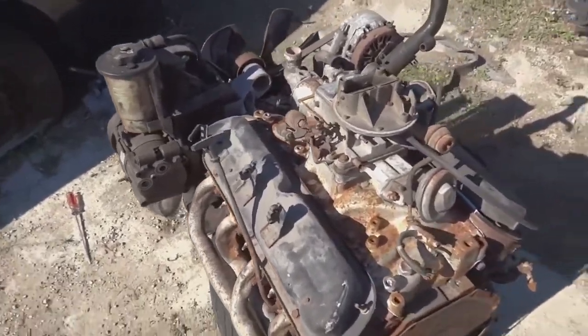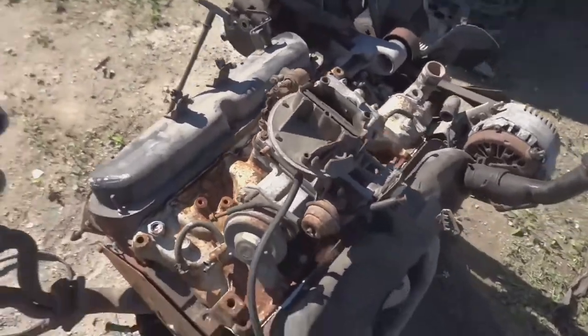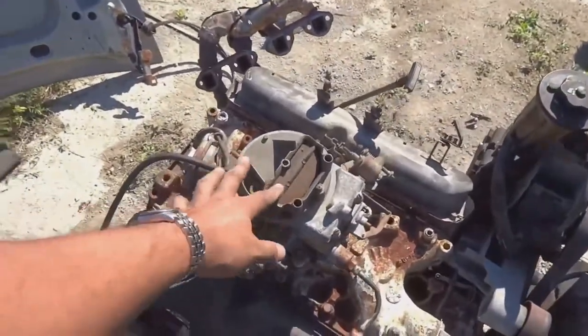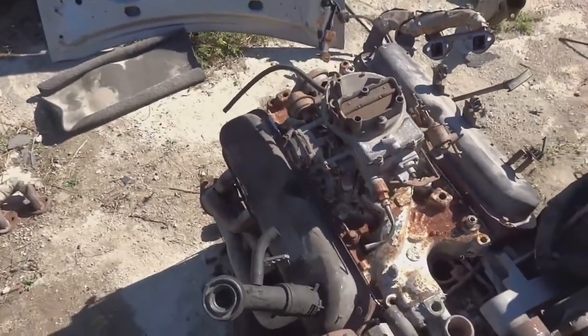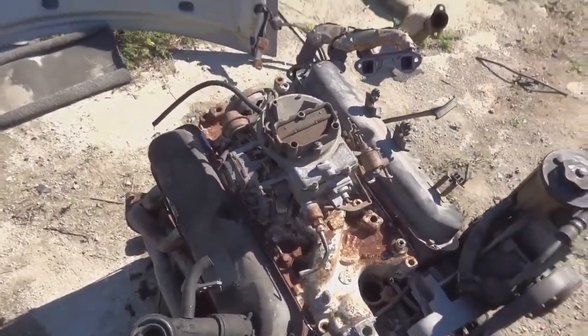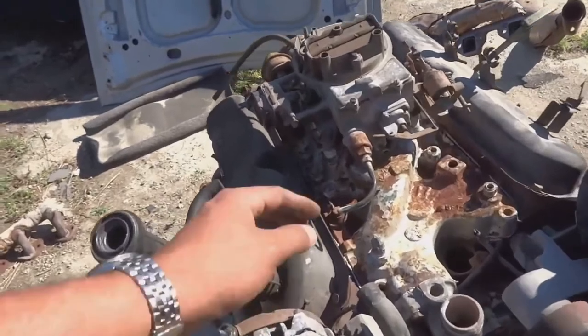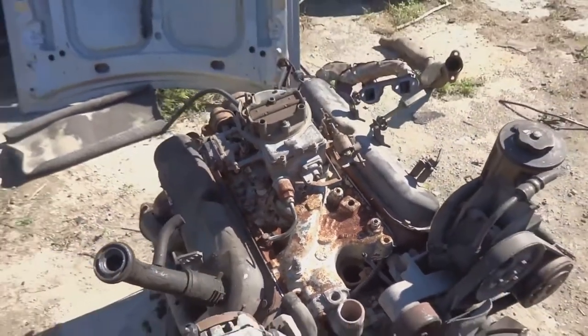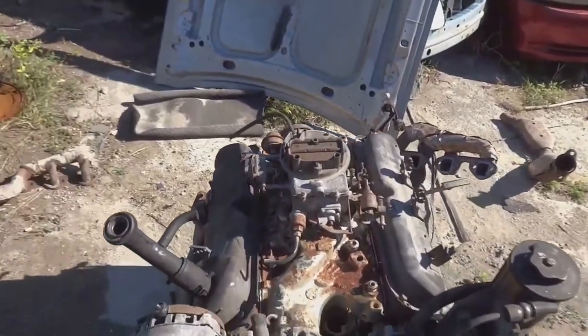It's just that simple. Just a carbureted intake off of an old 5.0 in the junkyard. Old carburetor, cleaned up. Might need to just get some car cleaner and spray it all over. I might need to get another gasket for this carburetor. This one is broken, but it's just a spacer. Hopefully not much air gets out of it.